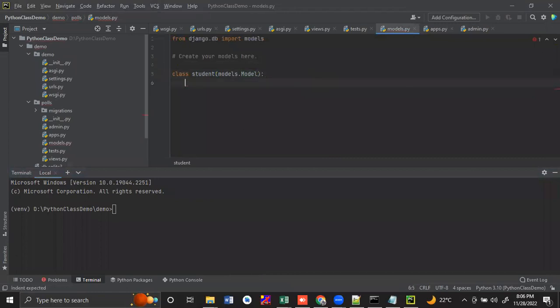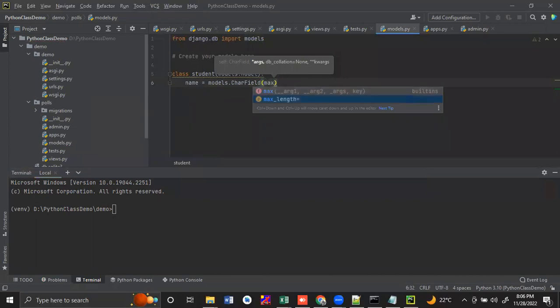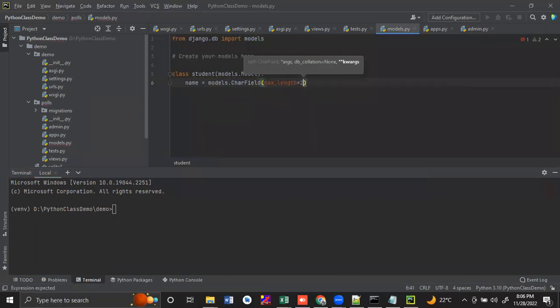Then the column name, ID is created by default. Name is models.CharField, max_length 50. So like that you just keep on creating the class structure.